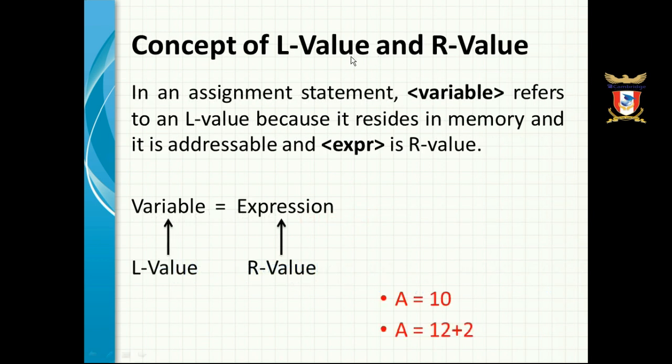Next, we will discuss the concept of L-value and R-value. In an assignment statement, the variable refers to an L-value because it resides in memory and is addressable, and the expression is known as the R-value. For example, on the left side of the assignment operator is the variable, and on the right side we have either a direct value like a equal to 10, or we can also specify some expression.